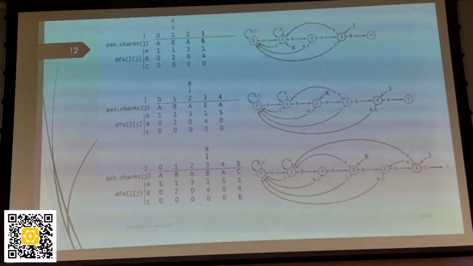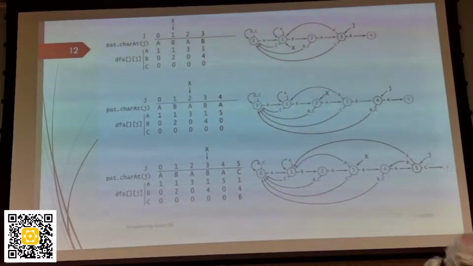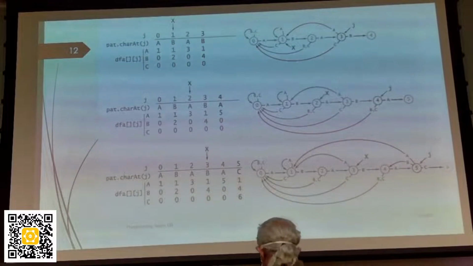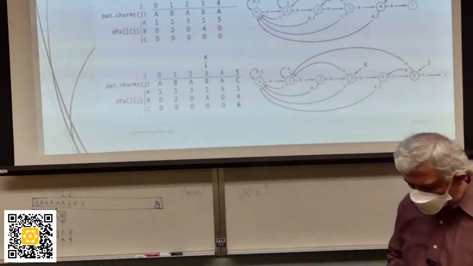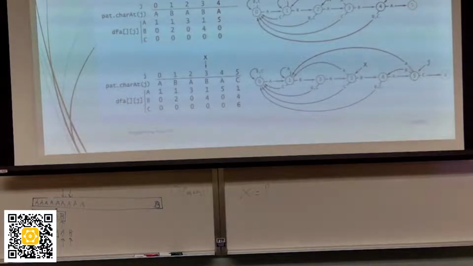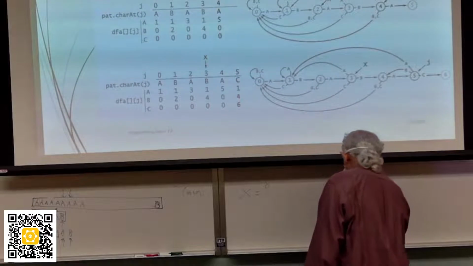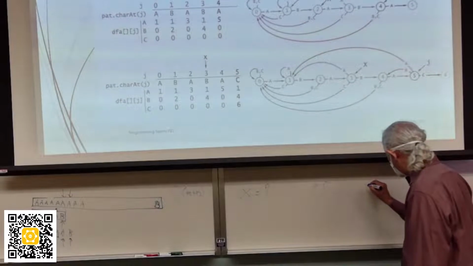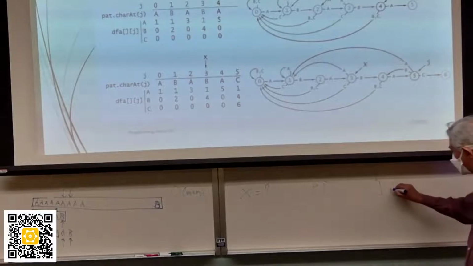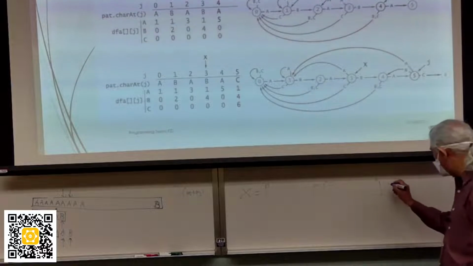In order to understand the logic, we need to understand what X really means, right? What does X mean? Let's see if we can figure that out. When I take my pattern, here's my pattern, right? And let's say that I have matched everything until here. There's more of the pattern here, but let's say I've matched everything until here, and I am now looking at the next character.